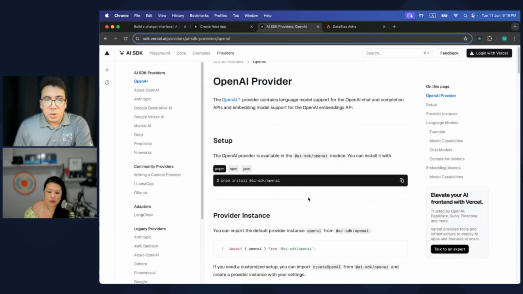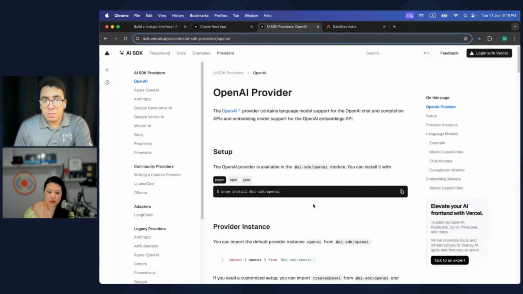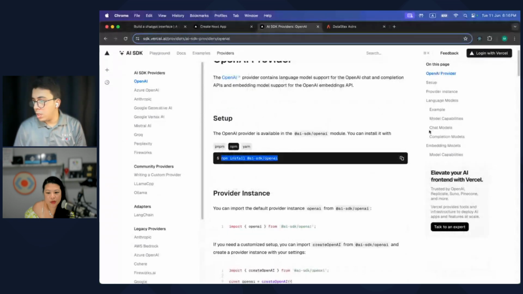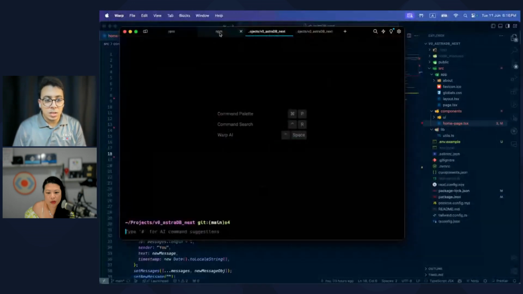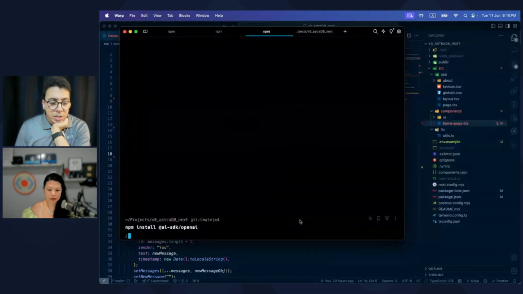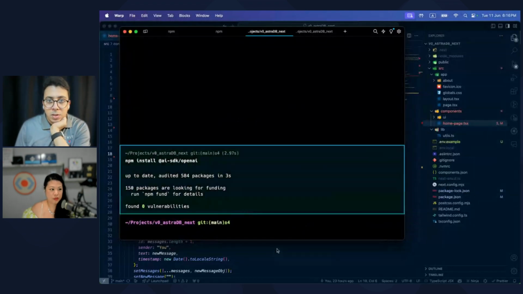So here are the steps for setting up the OpenAI provider. We will use OpenAI for this example, but you actually can use any kind of language models. Whether it's large language models or small language models, they both will work in our example. But in this example, to make it easy, we will use OpenAI. So this is the command we need to install the packages. Okay, let's run the command. I already installed those packages, so it should be fine.